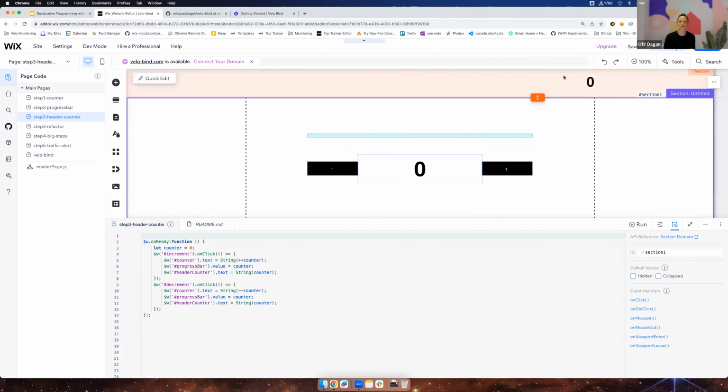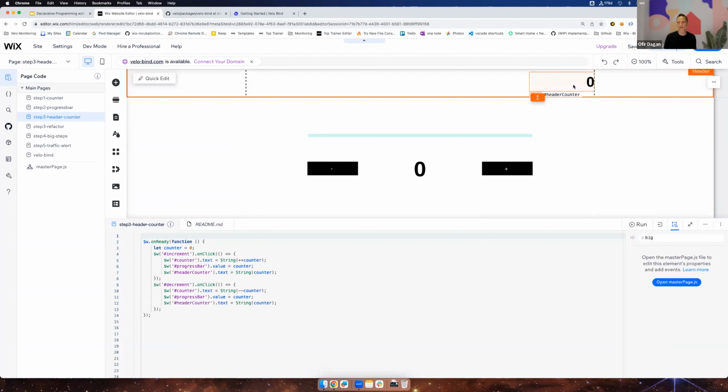And I also want to show it on every page in the header. Again, what I need to do is add an element to the stage, and then not forget to update it whenever I'm incrementing and whenever I'm decrementing.